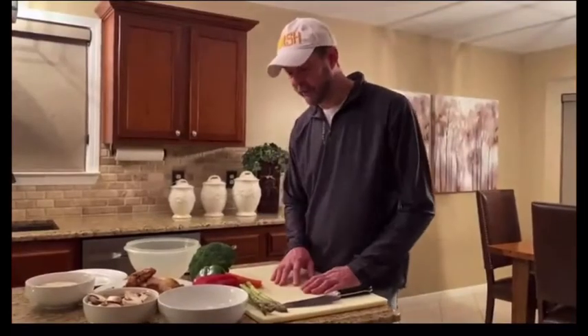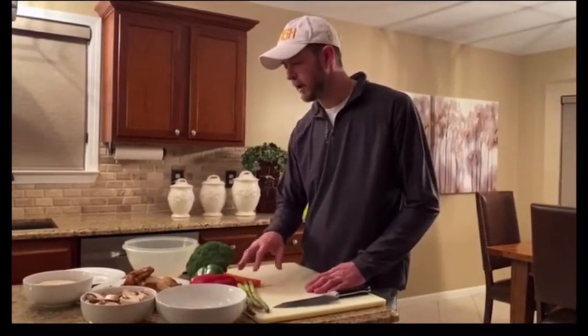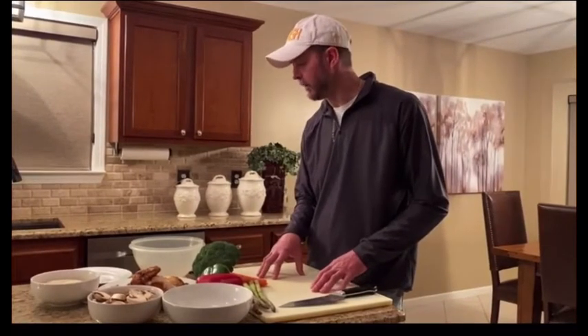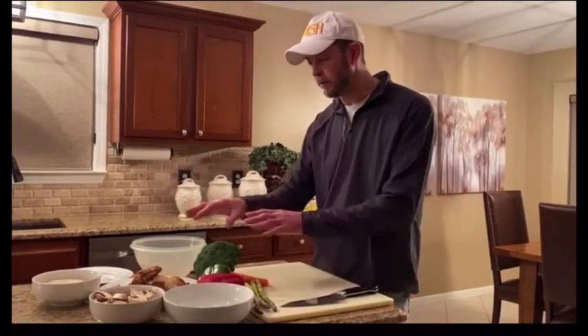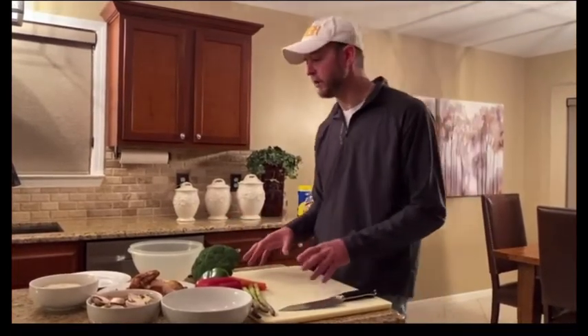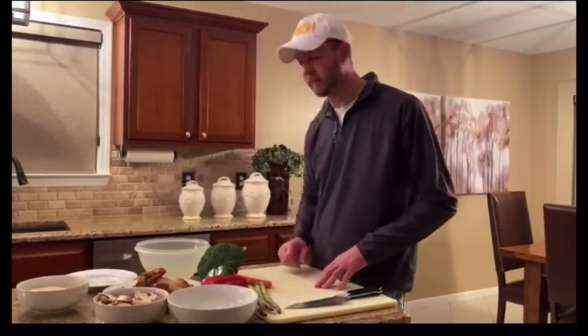After my trip to the fridge, I found some wonderful vegetables - bell peppers, asparagus, broccoli, a carrot. And I even scored big and found some rotisserie chicken that was left over. I'm going to use that because it makes a wonderful stir fry. So tonight we're going to have a chicken and vegetable stir fry. After a quick trip through the pantry, I also found some jasmine rice.